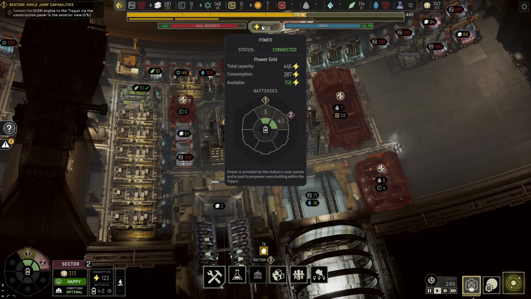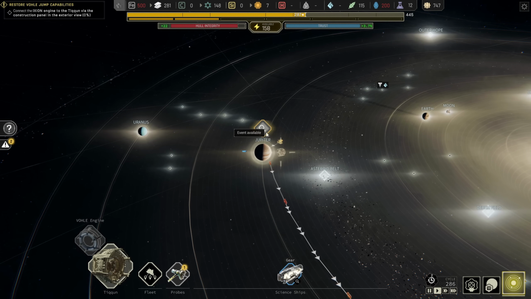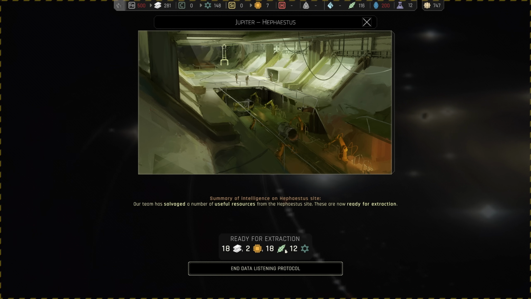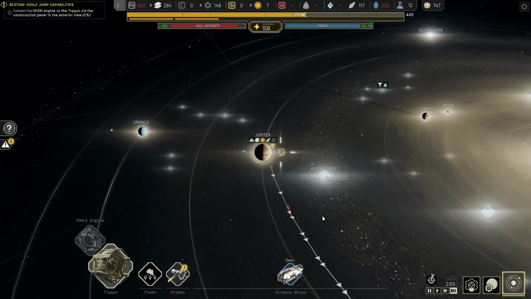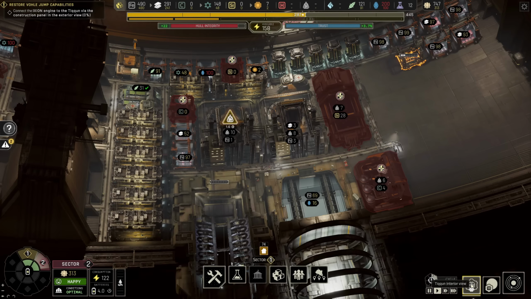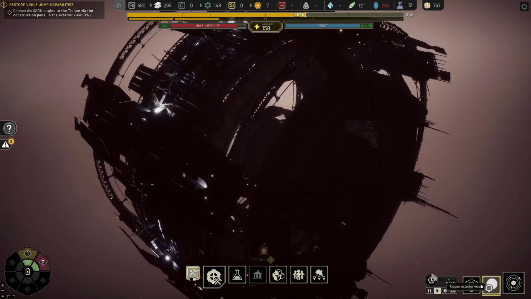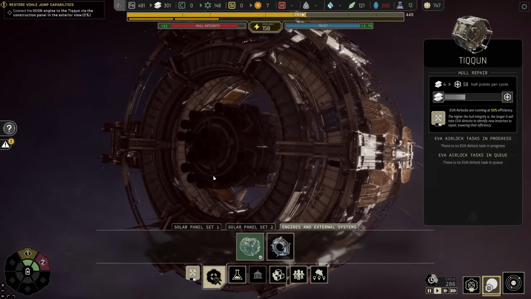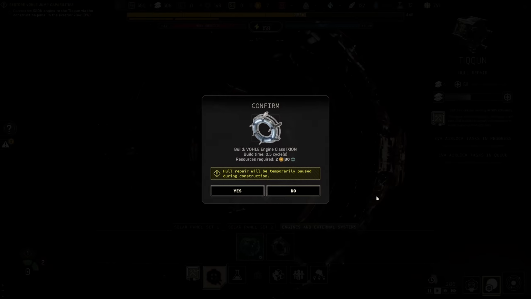Solar power, we have plenty of power. The only thing left to do is to pick up the 18 alloy, 2 microchips, 18 food, and 2 polymer. And then we're good to go. Meanwhile, you could go back to the Tiqqun, and the Tiqqun needs the exterior view, an engine whacked on the back. Yeah, I think we need to do this.